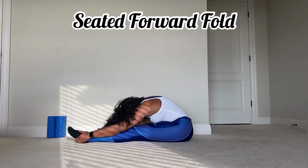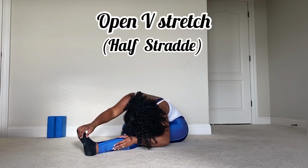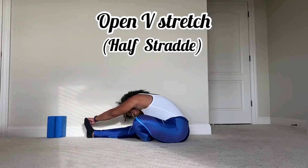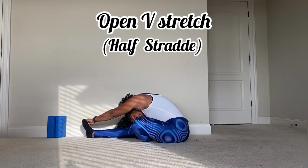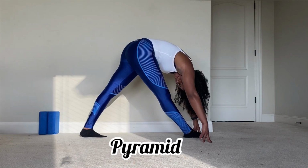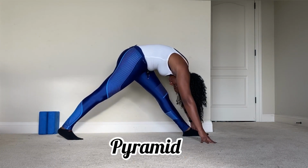With the seated forward fold, I really tried to not hunch my back. I know they say you want to put your chest to knees for the deepest stretch. And if you see I'm doing something wrong or say something wrong, y'all please be nice, because I am really learning.